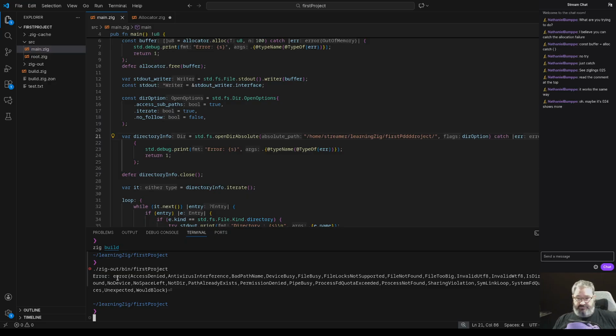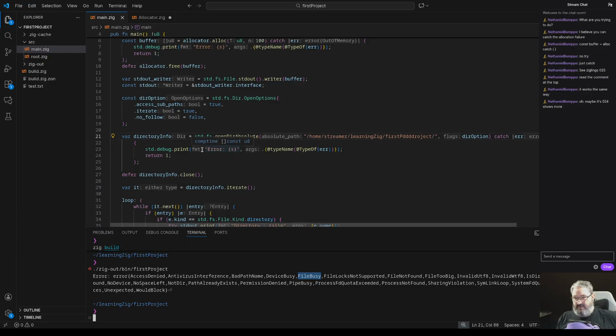Whoa. So are we not getting the specific error when it fails? Are we just getting all possible errors, or are these all the errors? Antivirus interference. Okay, never seen that one before. Device busy, yes. File busy, no, it doesn't exist.